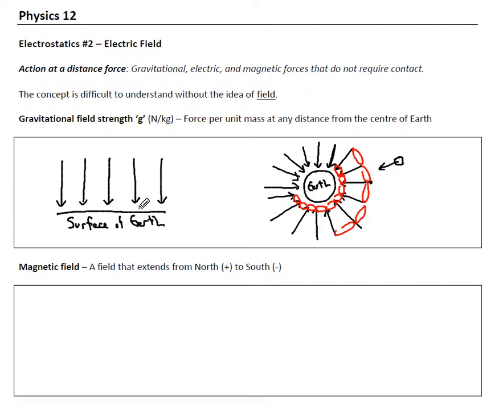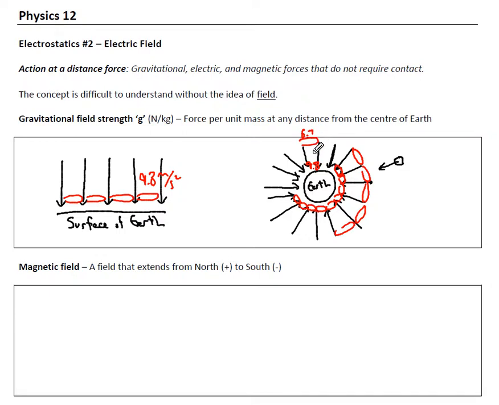So on the surface of Earth, we get these parallel lines because we know that it doesn't matter where we are near the surface of the Earth, that value is 9.8. Like we know the gravitational field strength, 9.8 meters per second squared. Doesn't matter where we are. Anywhere on Earth, that is our field strength. But if we look at the zoomed out version, like right near the Earth is 9.8, but as we get further away, so maybe out here, it's actually only a value of like 6.7.